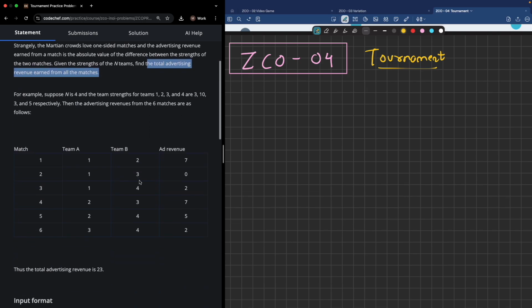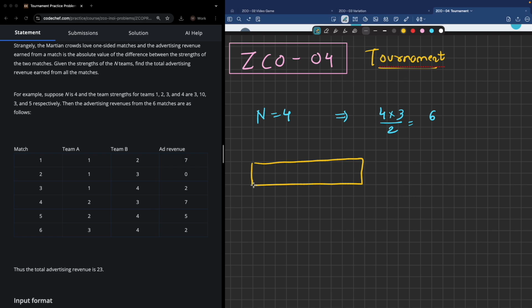Okay, so let's say there are four teams, so the value of n will be equal to 4. If the value of n is 4, the number of matches played is going to be 4 times 3 divided by 2, which is equal to 6. So 6 is the number of matches being played. The example is given over here: 1 1, 1 2, 1 3, 1 4, then 2 3, 2 4, and then lastly 3 and 4 will have the match. Along with that we have been given the strength for each team.